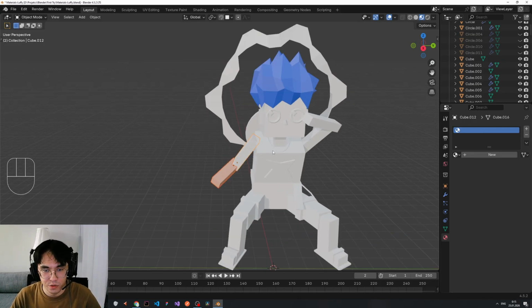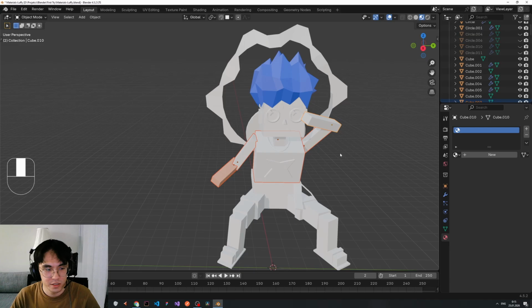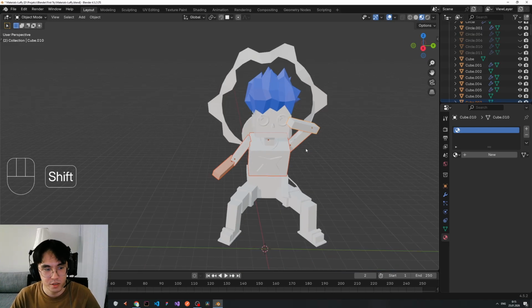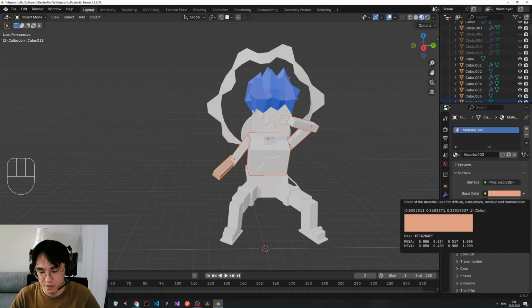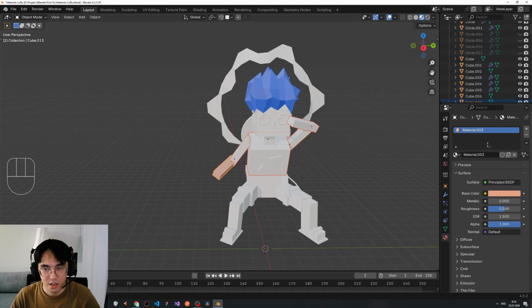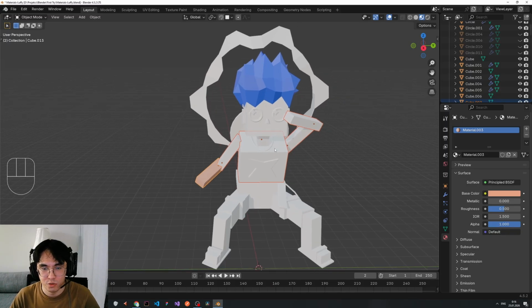So yeah, if you select multiple objects like this, separate objects by holding shift and left clicking, after applying a material, only the last one gets its color changed. In order to apply the material to all of them, you go here and press this button, the downwards arrow, and select copy material to selected.